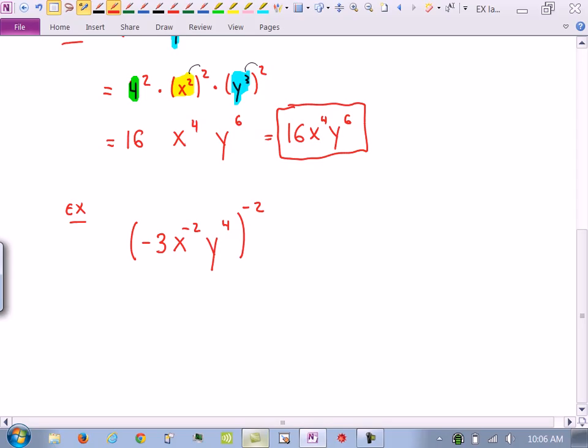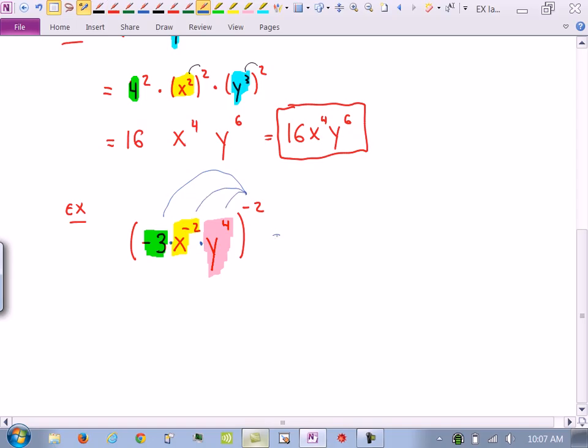Do you see inside the parentheses that we have products, factors? We have 3 of them again, don't we? We have our -3. We have our x to the -2. And we have our y to the 4th power. So there's our three factors. Each one of those products is being raised to a power. So I'm going to use the property that says if I have a product to a power, that power gets applied to each one, doesn't it? So I'm now going to take that power and apply that power to all 3 of my factors.